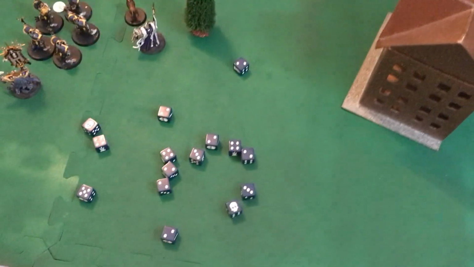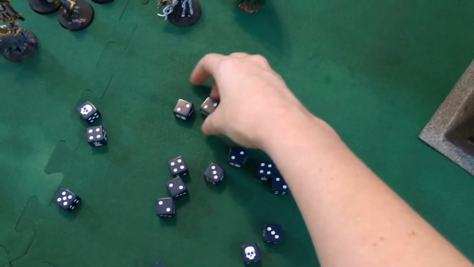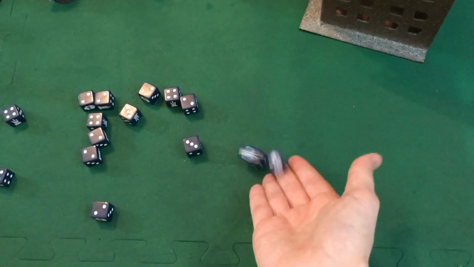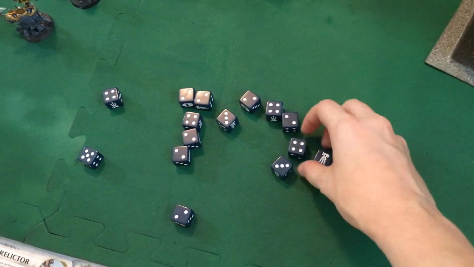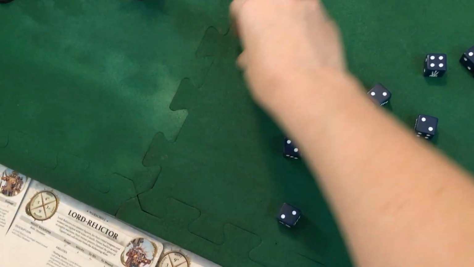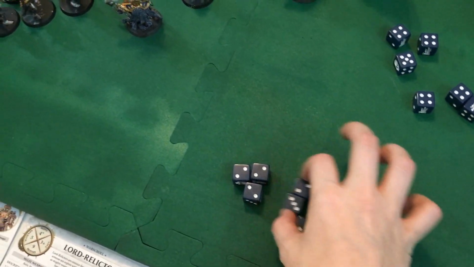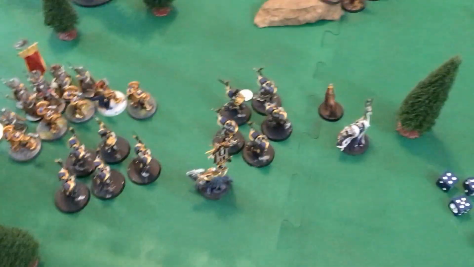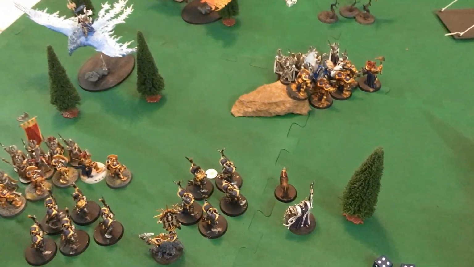All right, so this is rerolling 1s. Yeah, this poop sauce roll. So I've got 2 1s. We'll re-roll these guys, and well, that's a little better. 4 up to save. So we're not going to save a whole bunch of these. We're looking at 2, 4, 6, 8, 9 failures. So you lose 4 models and have a wound left on 1.